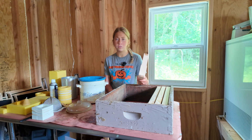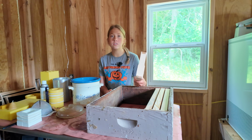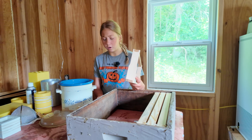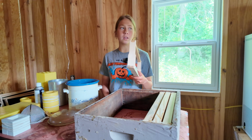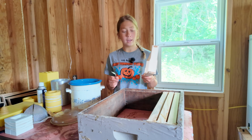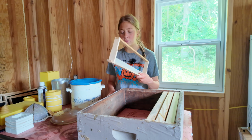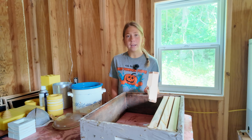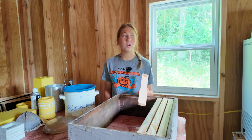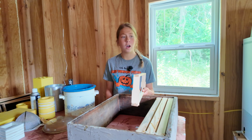I didn't see them on them too much, and they usually are. So it's right after black locust usually. So I don't know, something was weird there. Maybe the blackberries didn't do good or something, but the clover's starting up again, and they seem to be doing better, and like there's actually a flow on. So anyway, I think it's really the weather. We've had weird weather. It's been rainy and kind of cloudy, but the temps are going back up and the sun is out. I think we're supposed to get rain this weekend.